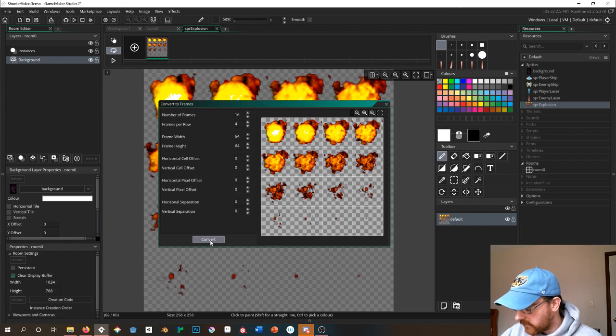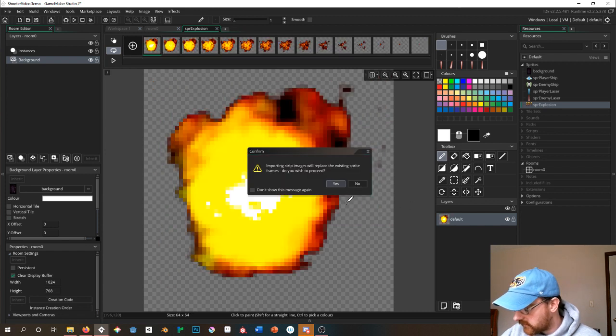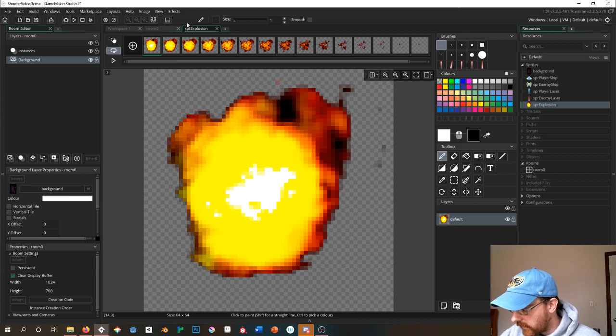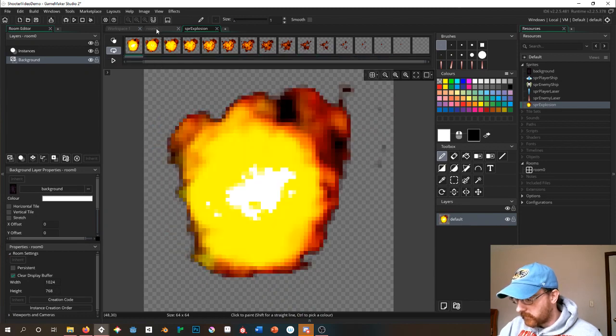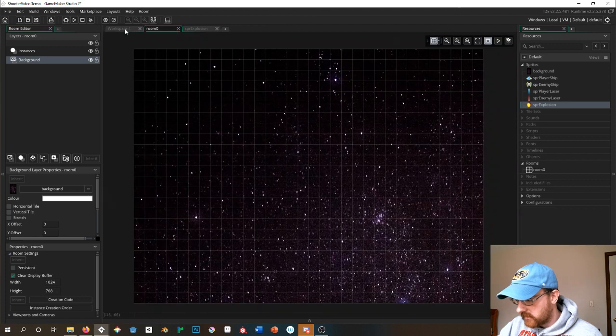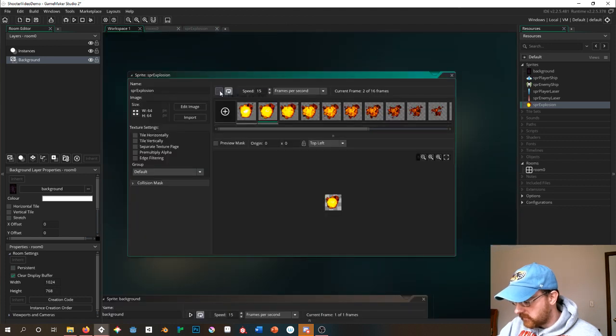So I'm going to click convert, and yes. All right, cool. So now we've got that, and what we'll do is click this play button up here. Cool, so we have our animation. And we want the center of all of these to be middle center, and they are.